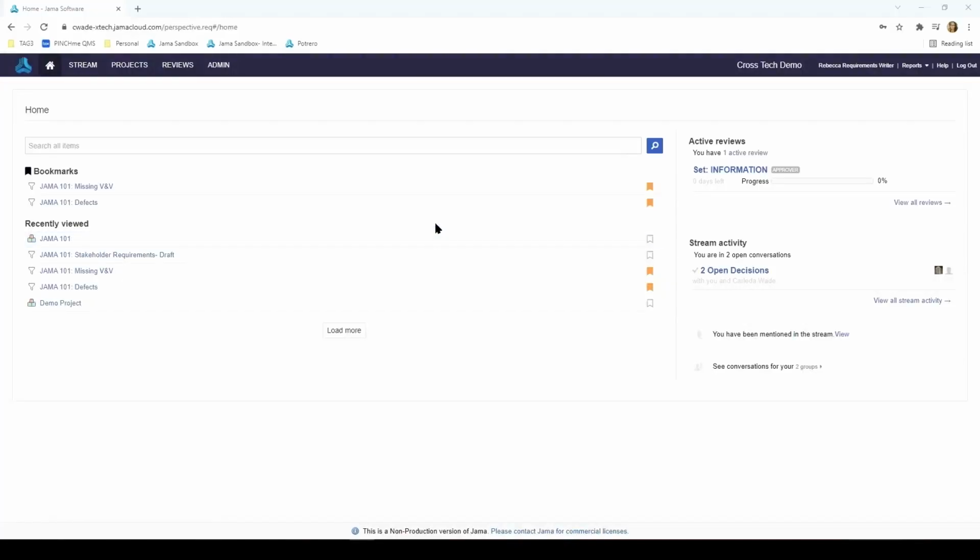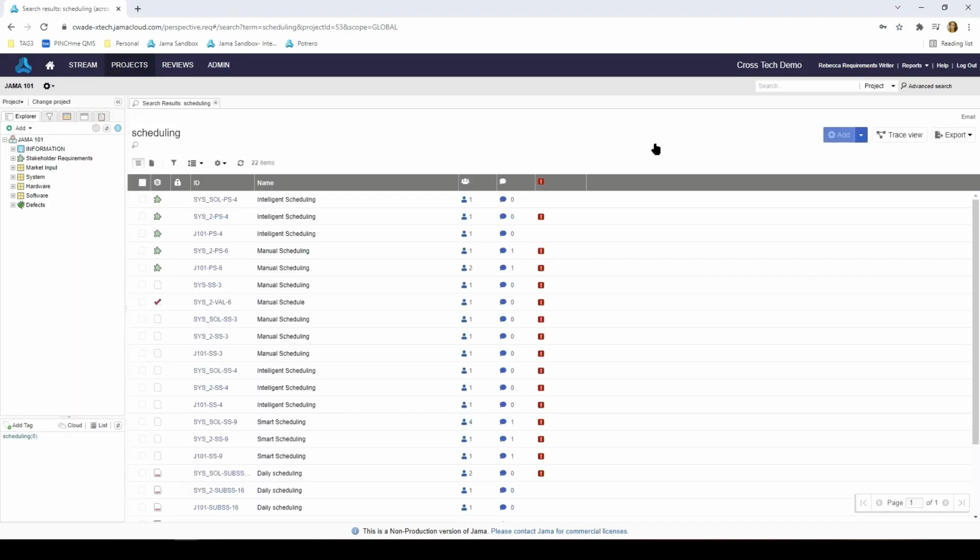Now we're going to show you a couple different ways that you can search throughout the software. So here on our home page, we have this search bar. Let's say I'd like to look for scheduling, since we just did manual scheduling in the previous session. If I click on submit, you'll see all these results. These results will show anytime the word scheduling shows up in any of the various projects. As you can see, this is a lot of results.